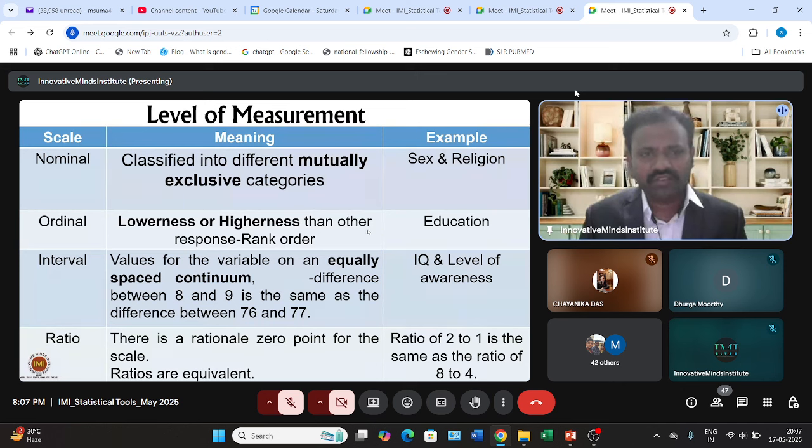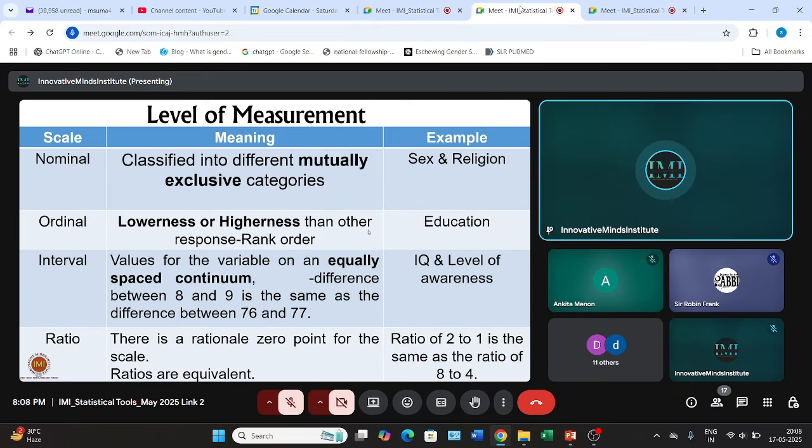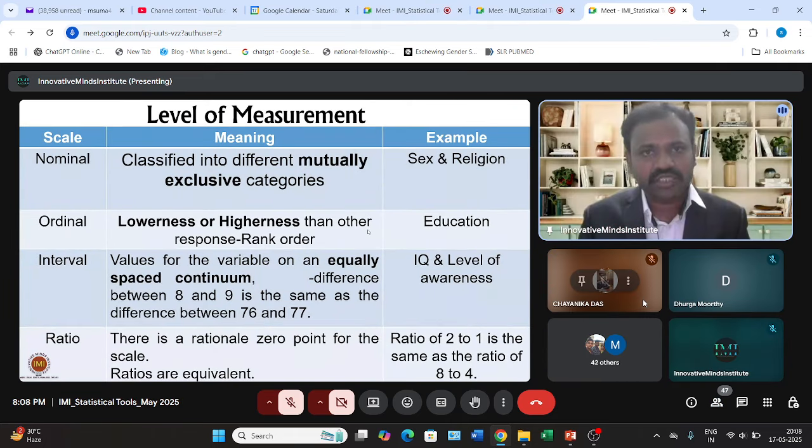Come to the point. For that, nominal level of measurement. What do you mean by nominal level of measurement? What are all the questions you have in your questionnaire? Everything is a variable. Please understand, my dear friends. If you don't want some questions, don't keep them in your questionnaire. Everything is important. Otherwise, don't waste your time and the time of your respondent. So what are the questions or statements in your questionnaire? Each and every one is a variable.